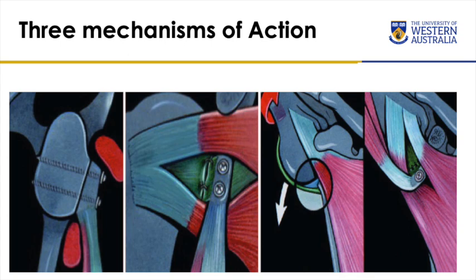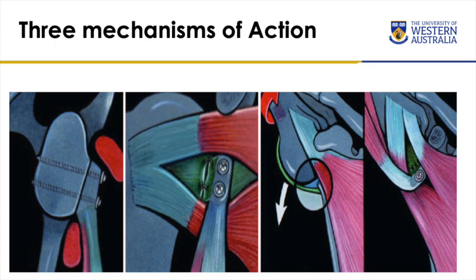First is restoring the bony defect in the glenoid. The second is the repair and reinforcement of the anterior capsule using the coracoacromial ligament, which is left attached to the bone block. The third, and probably the most important, is the sling effect of the conjoint tendon. It's left attached to the distal coracoid.